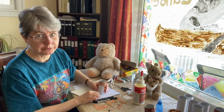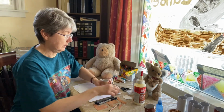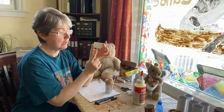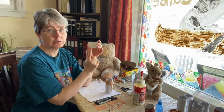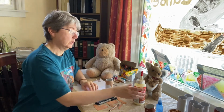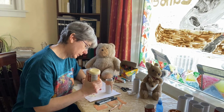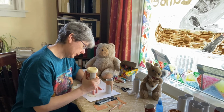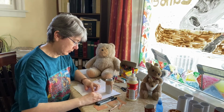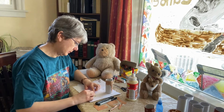So the first thing we're going to do is we're going to put the pouch on our kangaroo. The pouch is roughly this shape. It's just more than 1 inch or 3 centimeters across the bottom, wider across the top, going out on an angle. So what we're going to do is we're going to take our serious glue and put glue along the sides and the top. Now for this glue, I'm just going to spread it out a bit with a toothpick because it comes out in a bead.